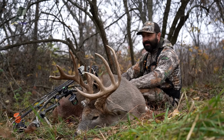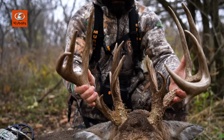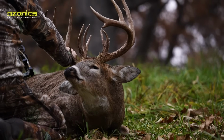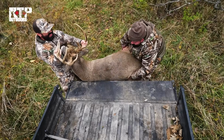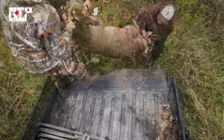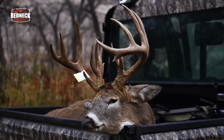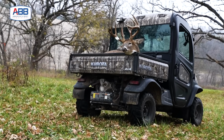Moving forward, I still have another tag in my pocket. So we're gonna keep after him. I've got the 6x5 to target, and then got some great bucks down the river bottom farm. Dak's still around, Merino. We got that dagger buck on the 28-acre piece. The pressure's sort of off. I feel a sense of relief that I was able to catch up with Chubbs, and we're gonna take a few days to relax and enjoy this, and then we'll be back after him this weekend.